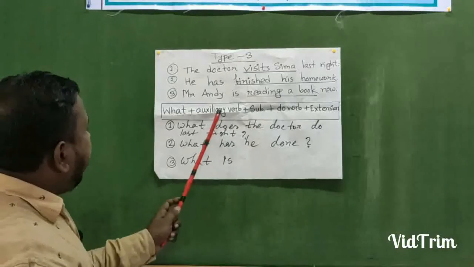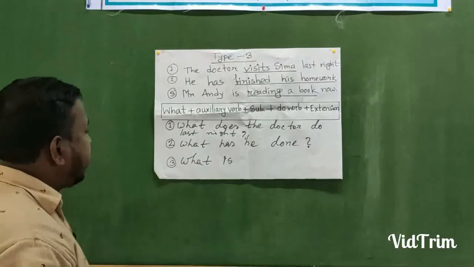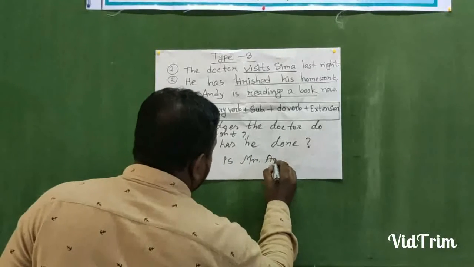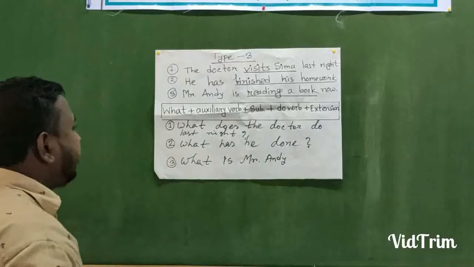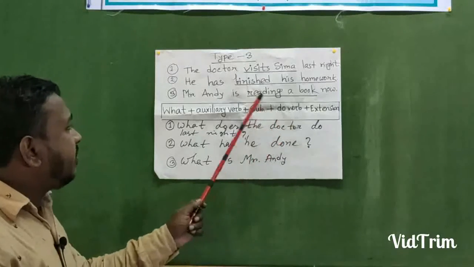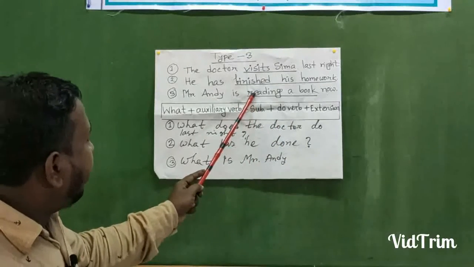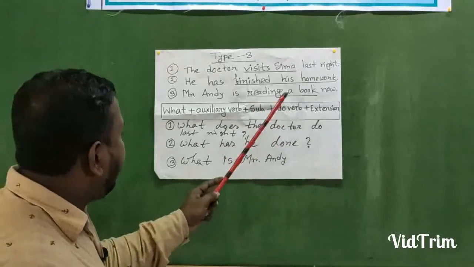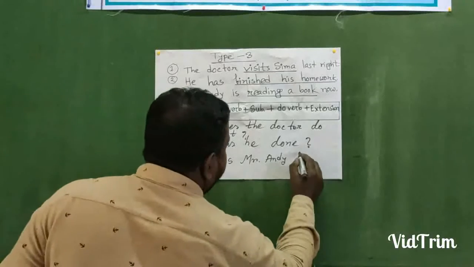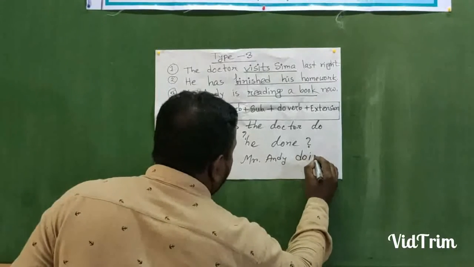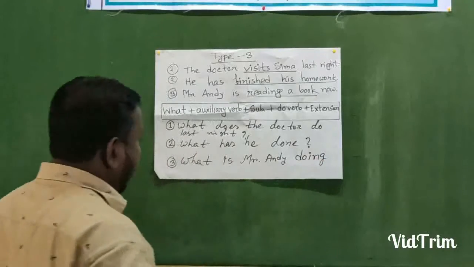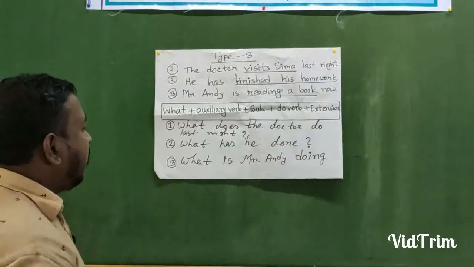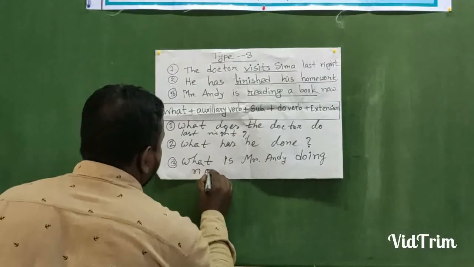Now the term of subject. Here the subject is Mr. Andy. We have to write Mr. Andy. Now the term of do verb. Here look at the sentence again. The main verb is connected with ing, so we have to write the do verb with ing: doing. What is Mr. Andy doing? Here now we see an extra word, now. It is not underlined, so we have to write it. What is Andy doing now?